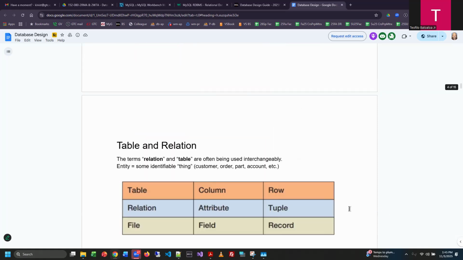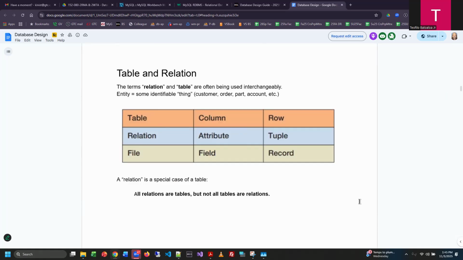As you can see here from the graphics, when we start to talk about tables and relations, there are some words here that I think are interesting, because normally when we talk about tables, we talk about the table, we talk about the columns, and we talk about the rows. The table is the whole thing. The column is one entry, like customer ID or first name, last name, that kind of thing. And then a row is a record that contains all the columns for one entity.